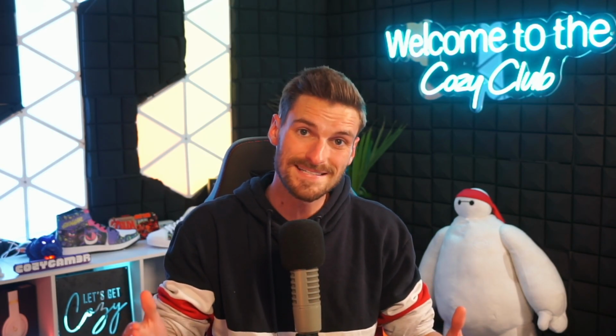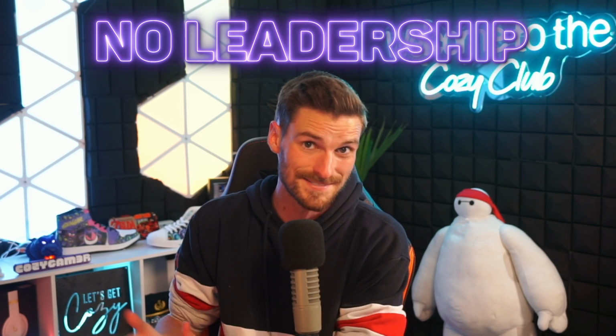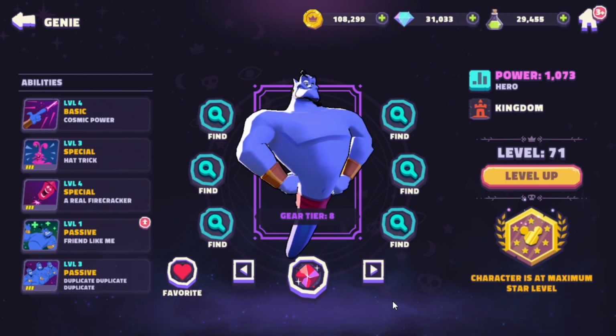Before the character breakdown, one thing I want to note is, guys, there's going to be no leadership abilities, at least with this first week. So synergy between characters, even one or two of them, or faction synergy is going to be vastly important in this game mode. So let's go ahead and break down each of them very quickly with a couple of lines about each character.